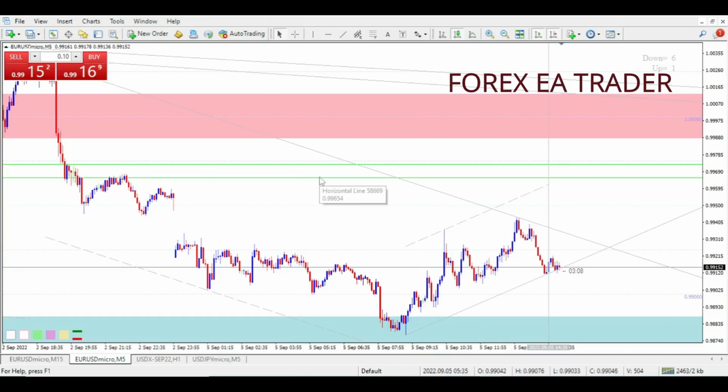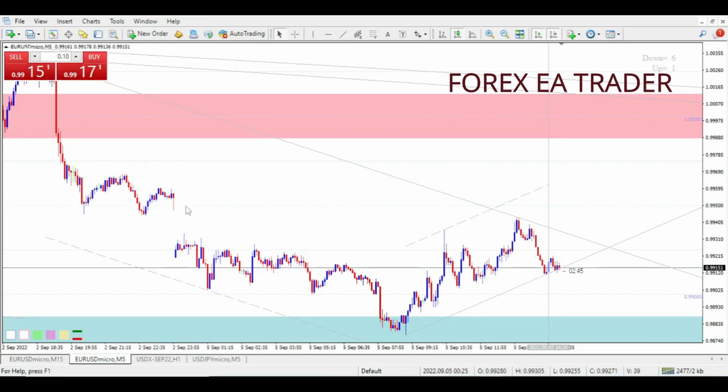So it's really up to you to decide which approach you want to use. Either you use the bearish candles, or you use the bullish candles, but all the same you are looking for only sells. In this scenario, you are only looking for sell trades, because we are expecting price to drop from this level to this level.